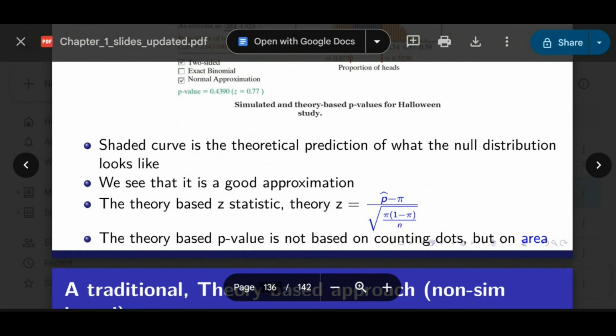Why do I say you don't need a computer? Do we have pi? We just used it on top. We have pi. Do we have a sample size? Of course. You know how large your sample was, so you can calculate this. So the last few slides will be on the comparison. How good is the theoretical comparison to the simulation?